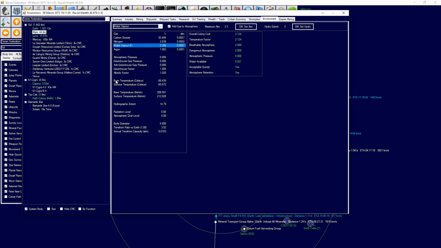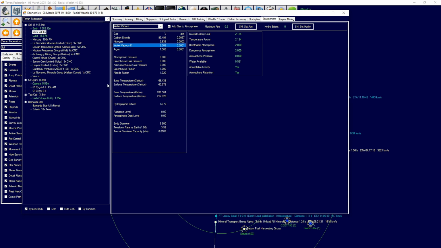Water will also evaporate into the atmosphere. The evaporation cycle follows condensation and will stabilize water vapor in the atmosphere of a planet with liquid water at a level of atmospheric pressure times hydro extent divided by 100 times 0.01 atmosphere. The resulting atmosphere times 20 is the percent of the planet's surface that loses water, as the water vapor is removed from the atmosphere. It will replenish from the surface water. This is to allow the removal of water from ocean worlds to create more living space.